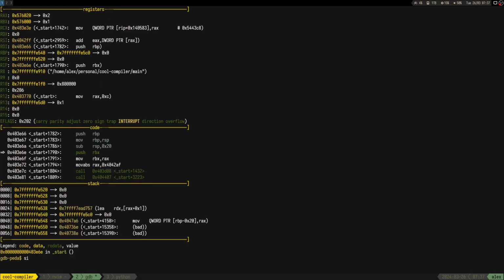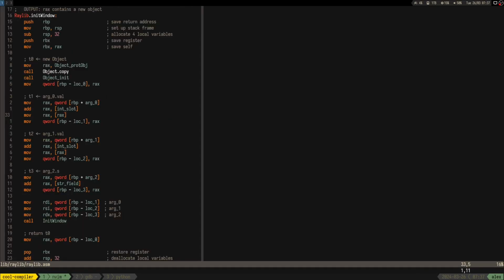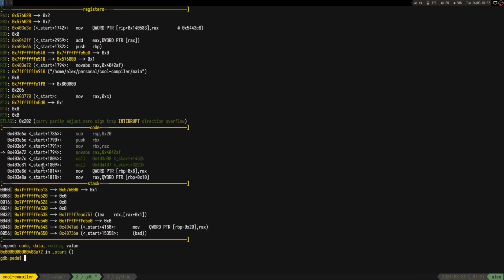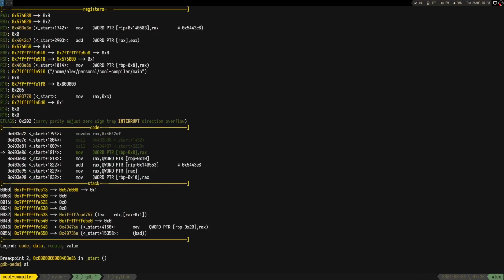So let's see. It saves RBX, obviously. It moves up. Okay, so it does the object init, which we don't care about. Let's continue. Here we should take the value of arg0.